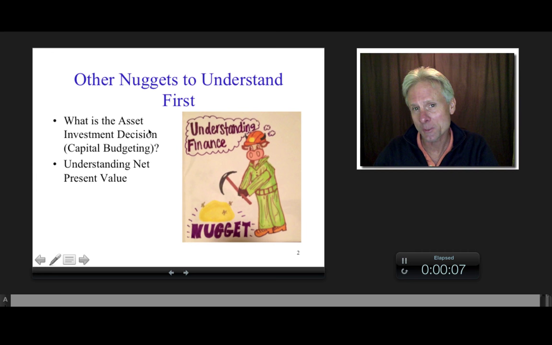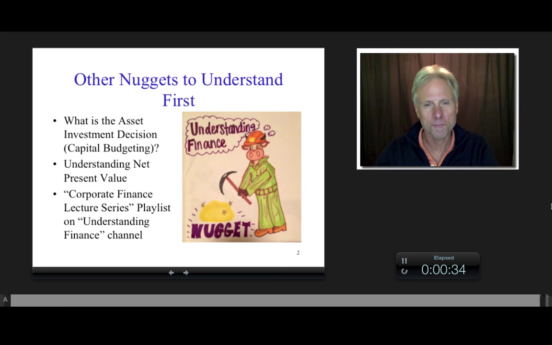Basically, it's what a company spends its money on. For example, Apple investing in the iPhone. Did they need to hire scientists and software engineers? They did, right? Or a company hiring a new CEO or building a new factory. And also, you need to understand what I mean by net present value. And of course, this can also be found on the Corporate Finance Lecture Series playlist.